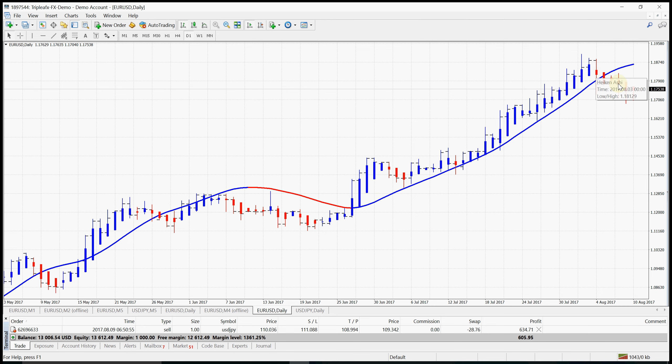In our last video on this daily chart for Euro-Dollar, we were looking at a particular candle, thinking that if this candle actually closes upwards and we have the HMA still blue, then that is an opportunity to go long on the market. However, if the candle closes red, we would have to wait. What has happened since then is that we have the last four bars all closing red, which means the colors are completely different from the HMA color — and that means no trade.